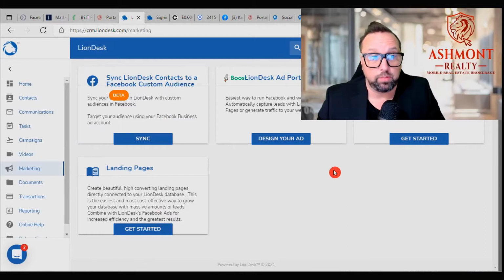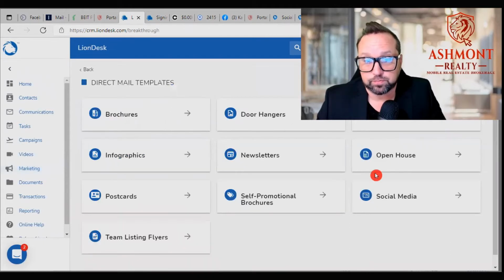But what we're going to talk about here is this piece here, it's called direct mail. Also, if you want to do sponsored ads, if you're ever on Facebook and you see sponsored advertisements, that is where you can do that right here as well. They'll walk you step by step. A lot of people don't understand that well, but we're going to focus right here on direct mail where my cursor is. So let's go ahead and get started.